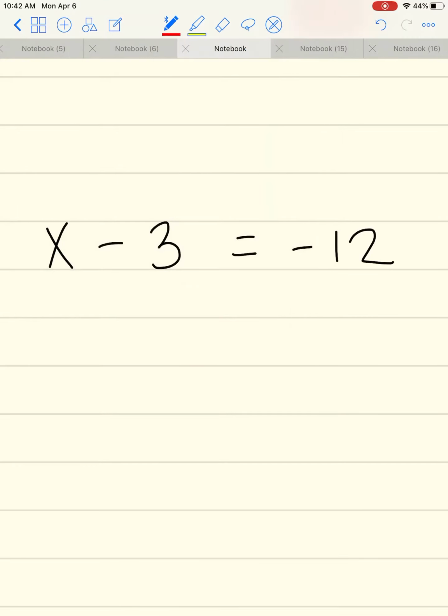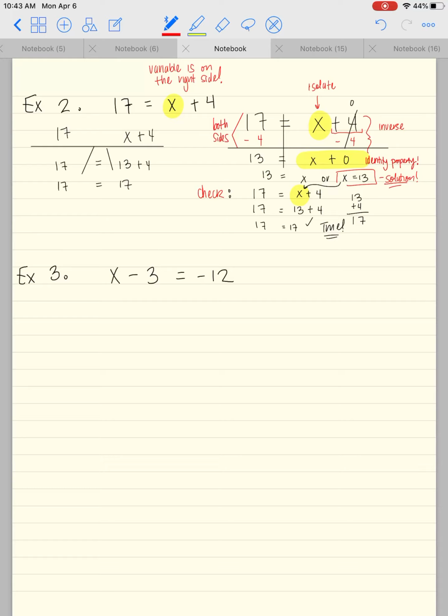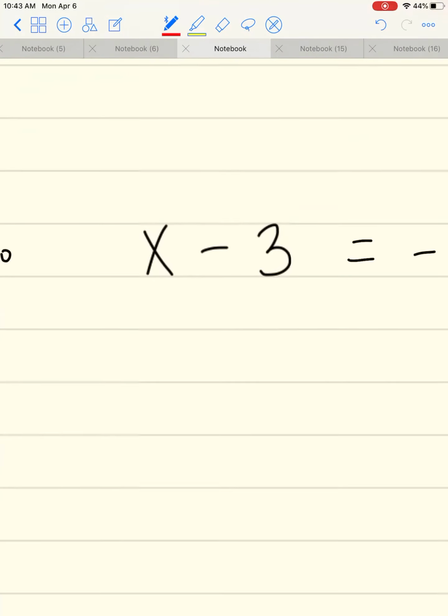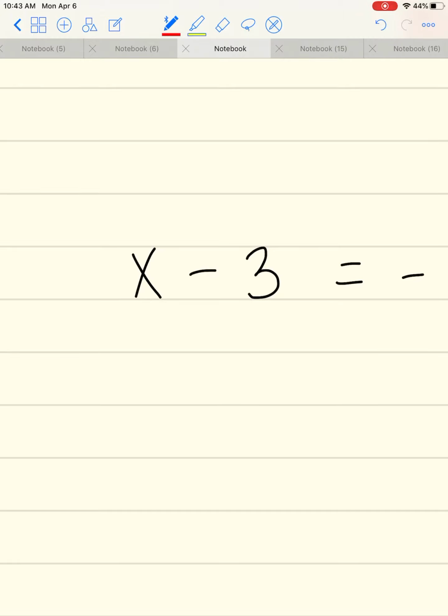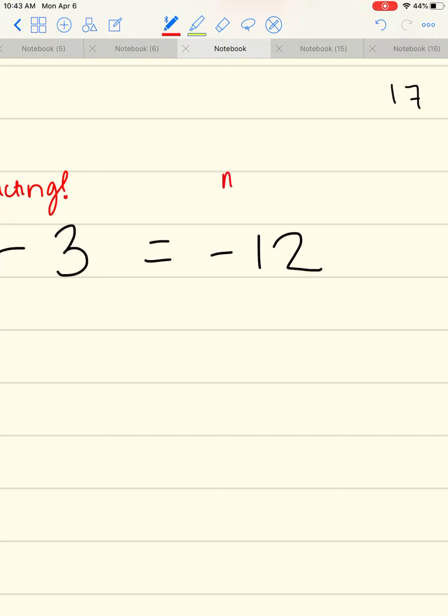Now in this case, if you notice in example 1 and example 2, we were adding. So we were adding x plus 4, or in example 1, we're doing 3 plus x, but now we are subtracting from x. So now we are subtracting instead of adding, and that's okay. No change is going to be made. And then we also have now a negative on the right side. So we were only dealing with positives, but now we're dealing with negatives.